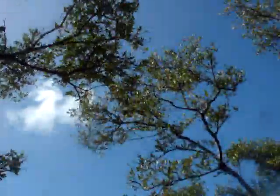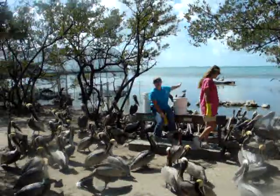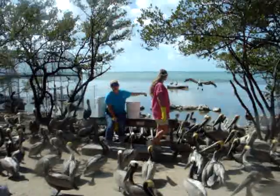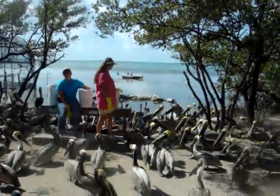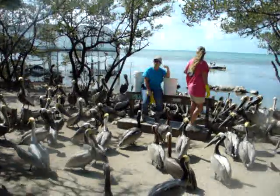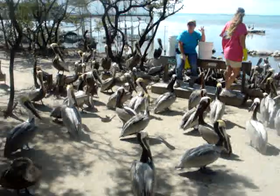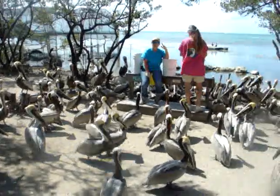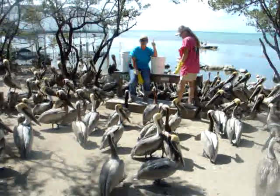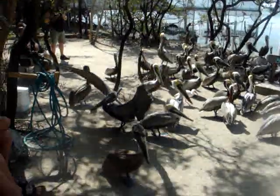A few years ago, you could sit here where you're at right now and you could see all these pelicans diving out there for their food. We haven't seen that in years now. We have several newspaper articles up on the wall in the gift shop if you guys want to read about that. There are 3 major reasons why we are losing our bait fish out there in the bay. Does anybody want to guess one reason why there's less fish in the bay? Probably pollution. Pollution is one of the main reasons.